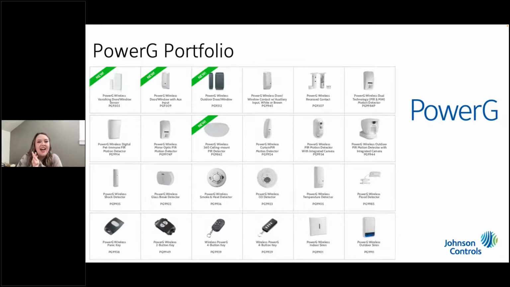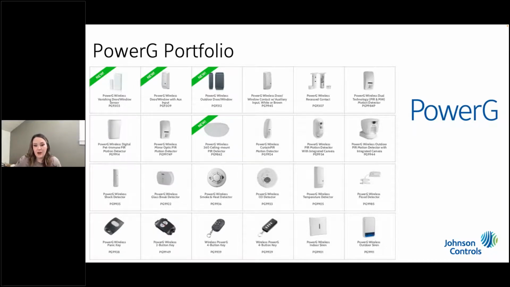So I love the PowerG portfolio because when it came to the legacy devices, I felt like it was really limited. Like if you wanted to protect the gate to your house, or an outdoor shed where you keep your power tools safe, it was really limited, not only as far as range, but in devices offered that didn't cost an arm and a leg. But when I was looking at the PowerG portfolio, it felt like there were a lot more options. So I like how well-rounded the offering is.